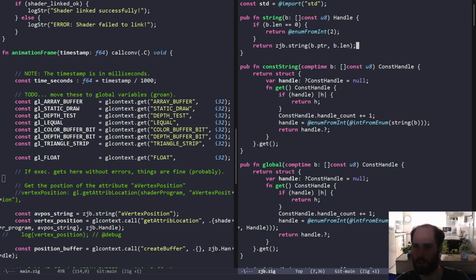I don't know what this const handle stuff is though. But we could call it a const string since we are passing in the string at compile time. You know what it is.